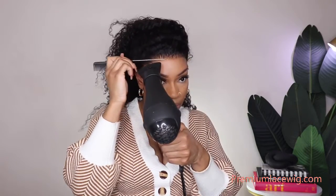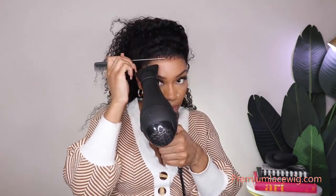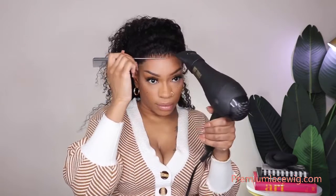Along with this, the lace quality is A1. As you can see, I did not have to use any lace tint spray, or put powder on the inside of the lace. It almost looks flush with the skin once I lay the lace on my hairline.